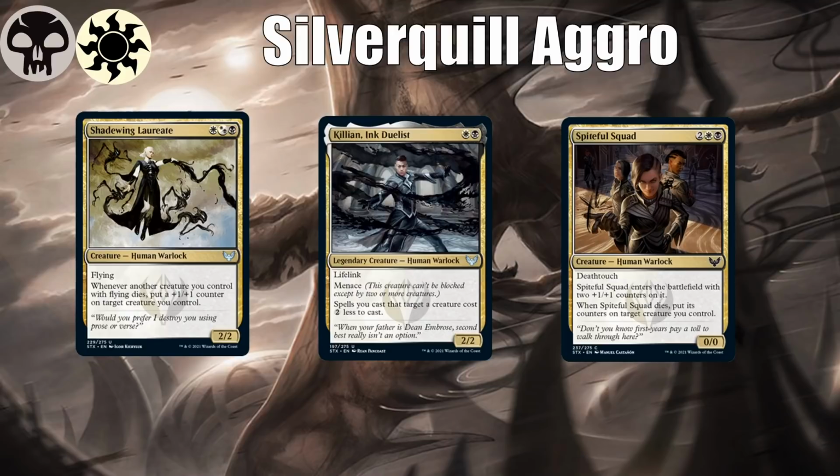So there's a few different themes going on here. There's sort of a spell-based aggro deck where you want to be playing tricks, and there's also a +1/+1 counter theme going on as well. So we're going to look at all those things. For the signposts here, I have Shadewing Laureate, who puts counters on things when flyers die. You can make flying tokens in this color pair, so that works out.